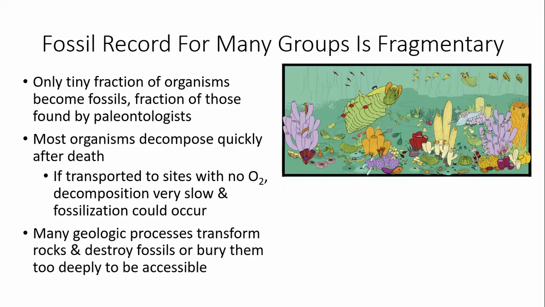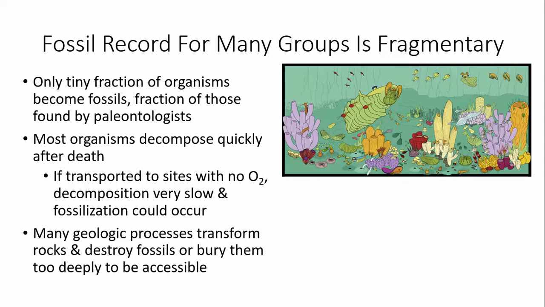The fossil record is kind of a hit or miss sort of thing. So there's a lot of limitations in the fossil record. It's fragmentary for a lot of groups because not every organism fossilizes well. So for example, jellyfish are very, very rare fossils because they have only soft body parts, and it's very likely that they will decompose or be eaten before they get a chance to fossilize.